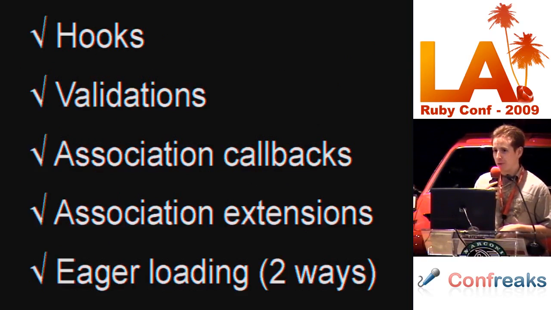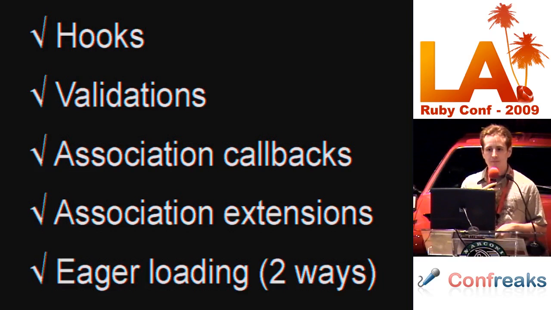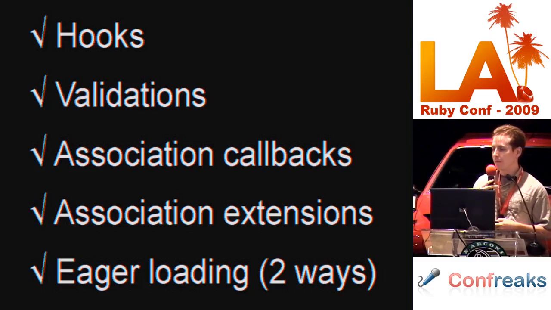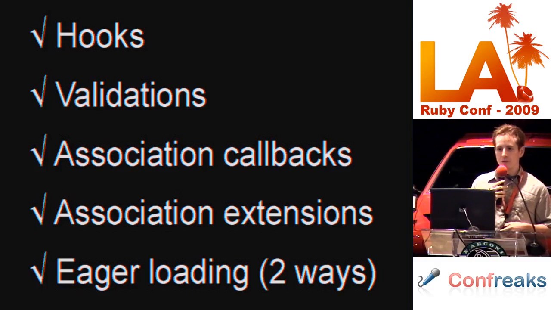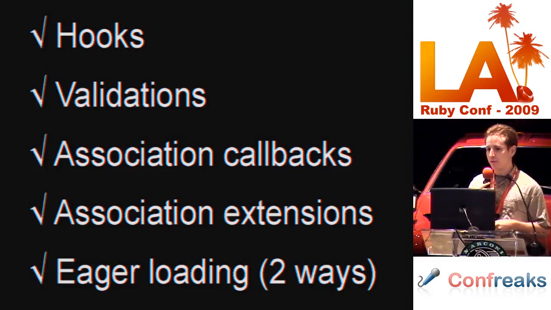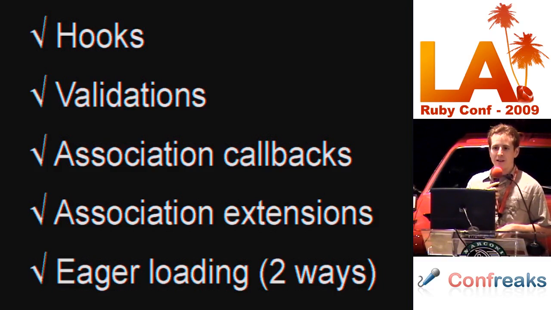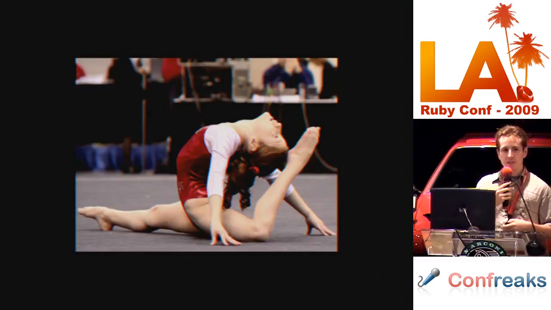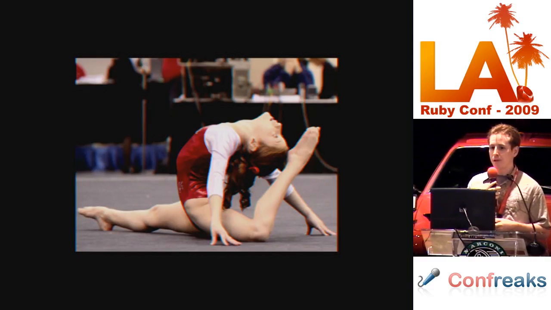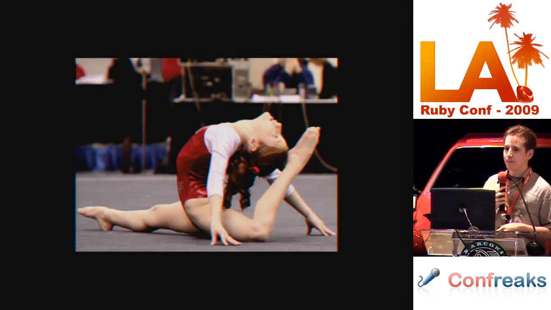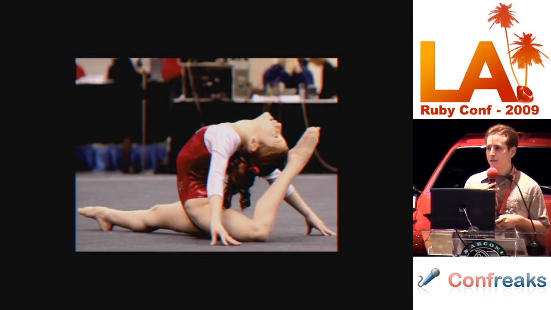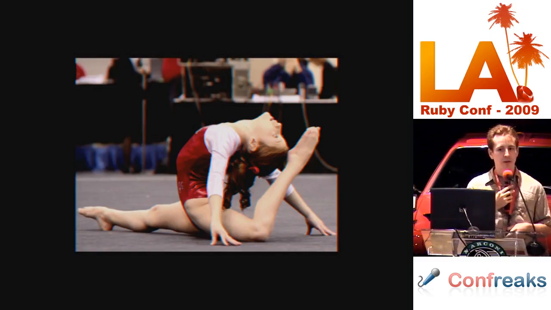In addition to advanced features not shared by other ORMs, Sequel supports the most common ORM features: hooks, validations, association callbacks and extensions, and two separate eager-loading implementations — one which uses joins and another which loads each association in a separate query. Sequel is a toolkit, so it gives the programmer a choice of which eager-loading implementation to use rather than guessing — as ambiguity is evil. Sequel Model is incredibly flexible. It's built completely out of plugins. The most basic model functionality is a plugin, and the associations implementation is also a plugin. Sequel ships with several other optional plugins which add support for things like caching, single-table inheritance, and serialization. Plugins can modify any aspect of Sequel Model — they can override any class, instance, or dataset method, and call super to get the default behavior.